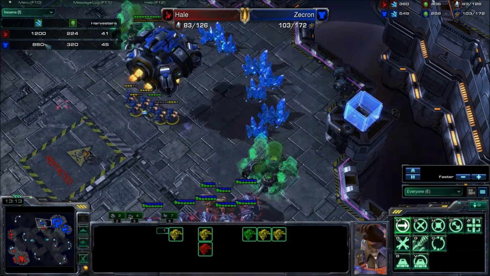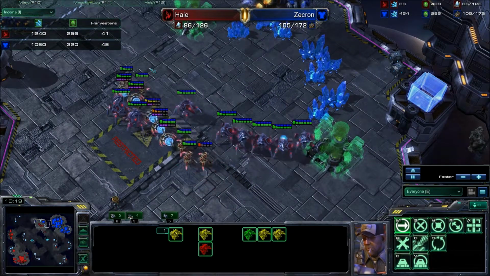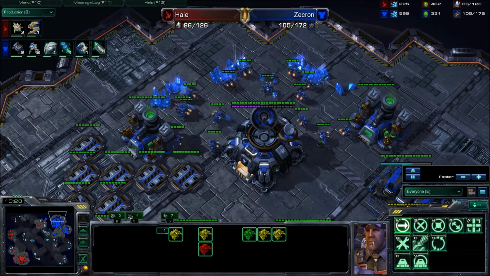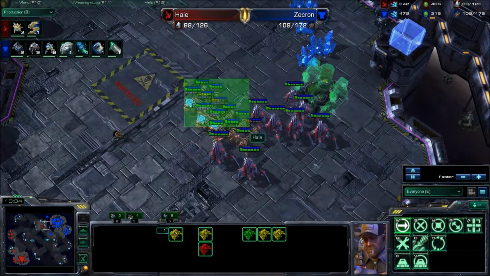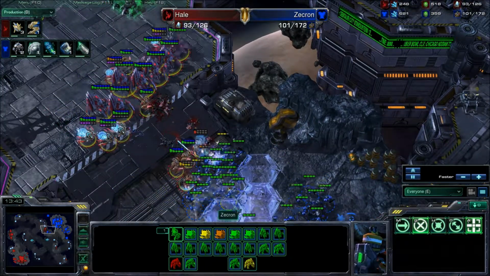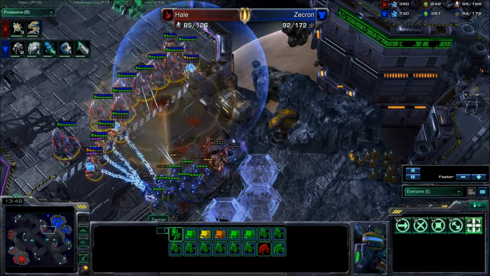You can see that the income is actually evening up now. Despite Zecron having a mineral lead, despite him having all the mules to mine off of, he's slowly beginning to run out of mineral patches, and he needs to take these expansions. If Hale can succeed in holding off this expansion that Zecron is trying to take, he'll be in a fantastic position.